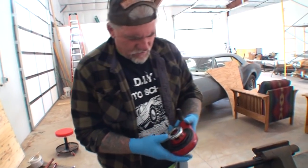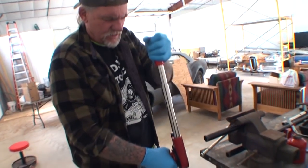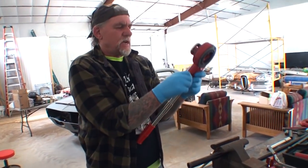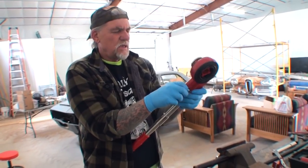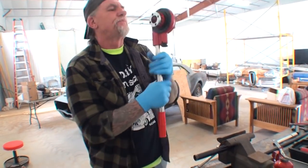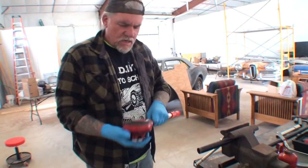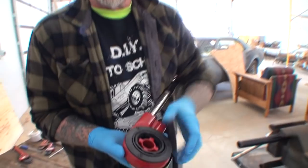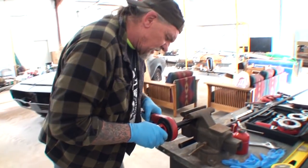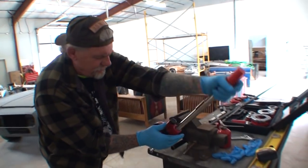And then to start this, we're going to make sure that it's turning the right way. And it looks like that's the wrong way. So we are going to figure out, there we go. Okay, we're going to turn it around. Hang on. Okay, now it's going the right way. The way that you use this, you put your pipe through this side here, and then it'll come out here. So we're going to go ahead and try to thread this and see what happens.